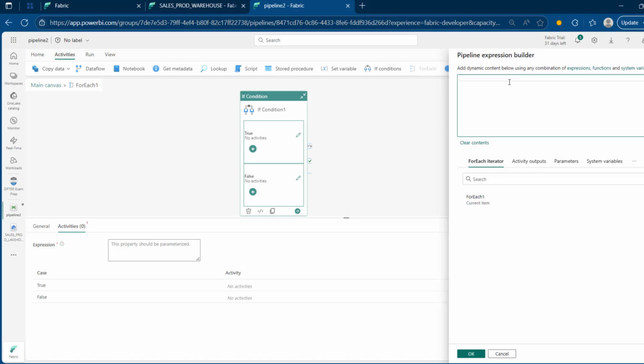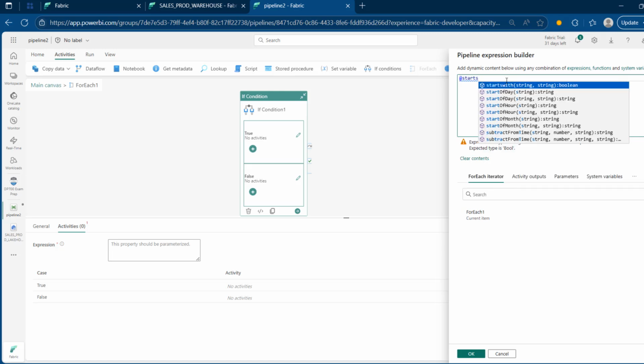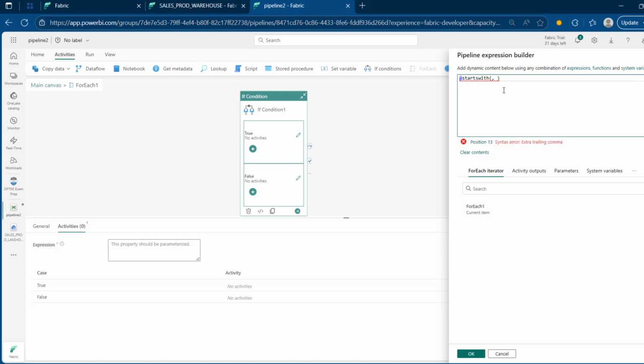Now in the previous videos I used the contains function to scan through the CSV files that contain orders and customers, but in this case I'm going to use a new function called the startsWith function. So I'm going to press the add symbol and use startsWith, and we can see that here. Press the Tab key to select, and again this also requires two arguments, similar to the endsWith and the contains functions. For the first argument, I'm going to give this item, which we are looping through using the Foreach activity coming from the Get Metadata list of subfolders, and then we want to return the item name.